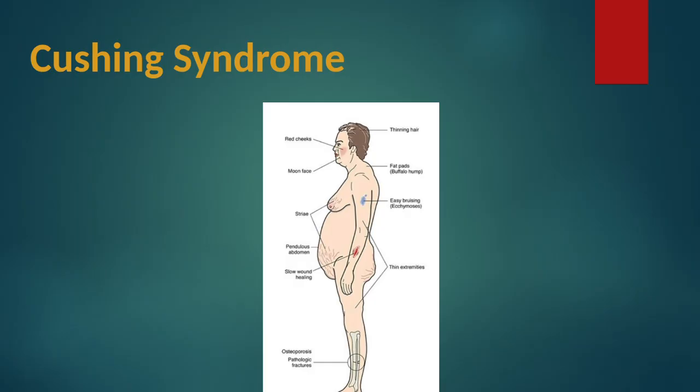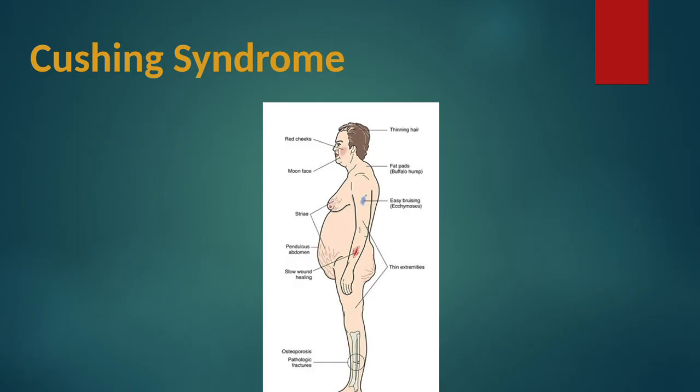This illustration highlights the key physical changes found in Cushing's syndrome that result from prolonged exposure to high levels of cortisol, whether from endogenous overproduction by the adrenal glands or from long-term corticosteroid therapy. Starting at the top, you can see the patient's round moon-shaped face and red cheeks. These occur because cortisol causes fat to redistribute and increases fluid retention, giving the face a puffy appearance. The thinning hair and sometimes bald patches result from changes in androgen and cortisol balance.